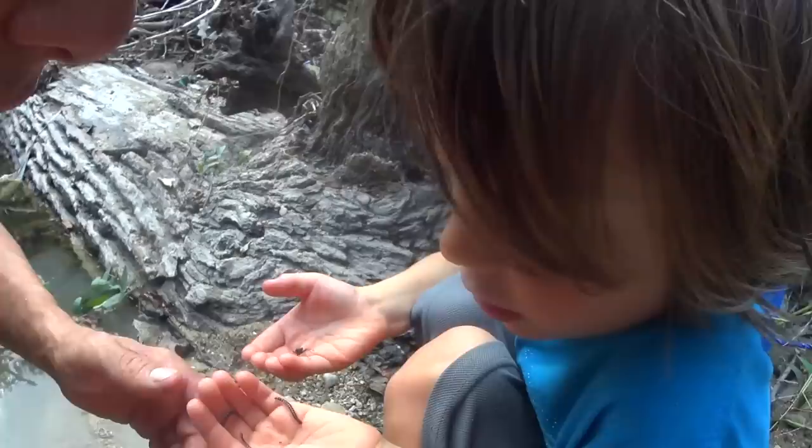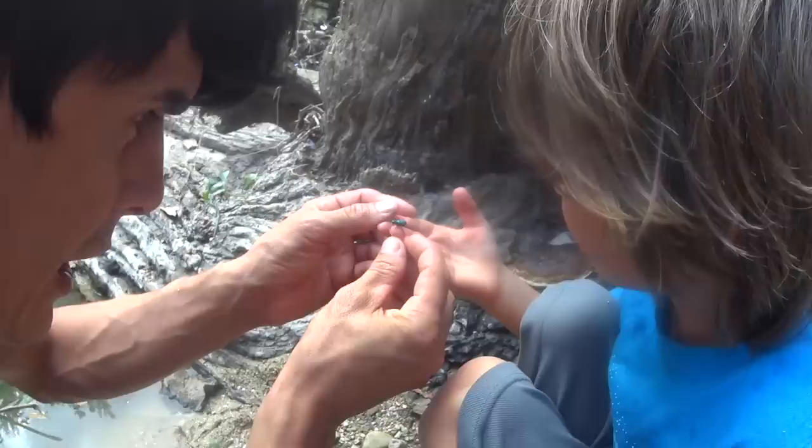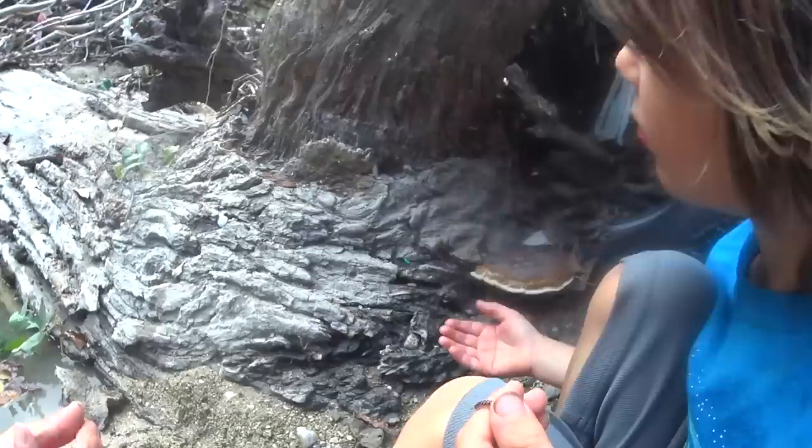You know, kids, most insects don't hurt you, but you have to be careful not to pick up insects that you find if you don't really know whether or not they can hurt you. This beetle, I can tell just by looking at him, doesn't have any large jaws or anything like that. But no matter what, always ask your parents before you go picking up insects because they can be venomous and bite you, or poisonous.